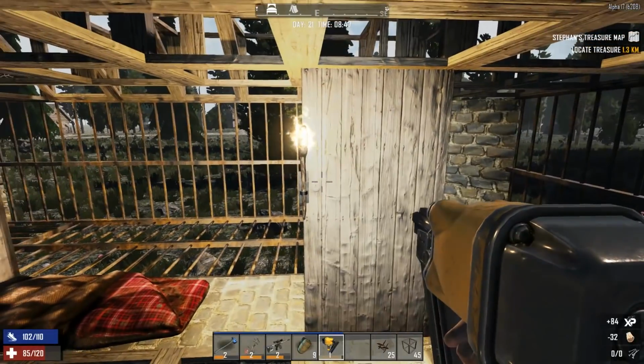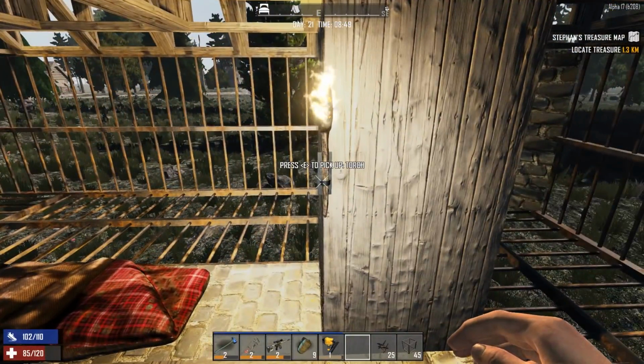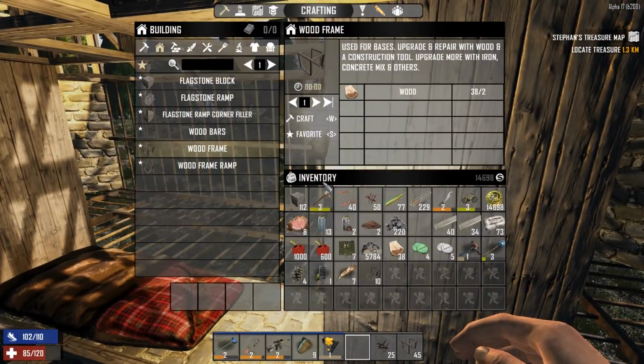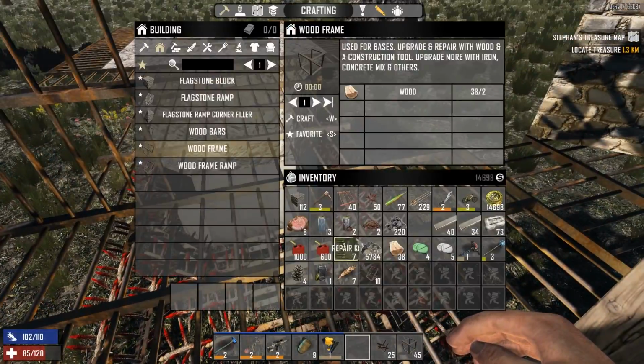There we go. And then let's pick up this torch. Now, the torch, every time I place it down, it goes on the side. Yeah, I'm not really sure why it's doing that. It's kind of weird. I wonder if it's the torch itself or... I don't know. I'll have to mess around with that later. It's not really a concern of mine right now. We've got bigger fish to fry.